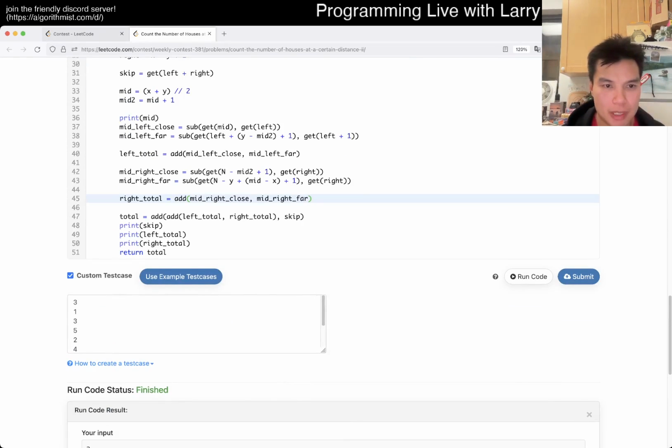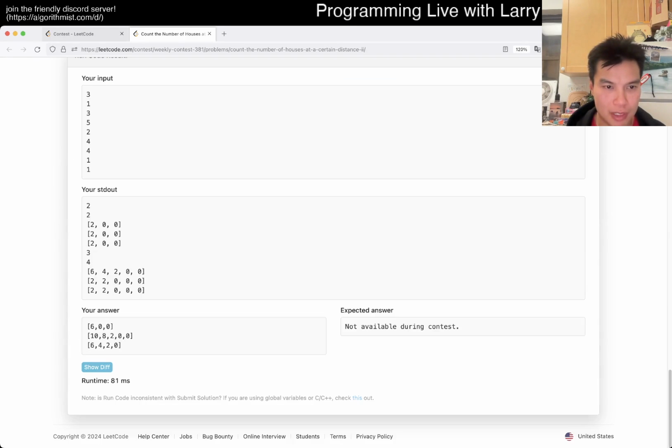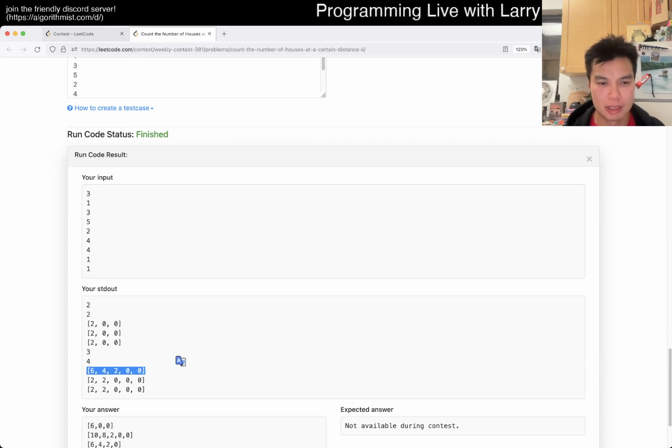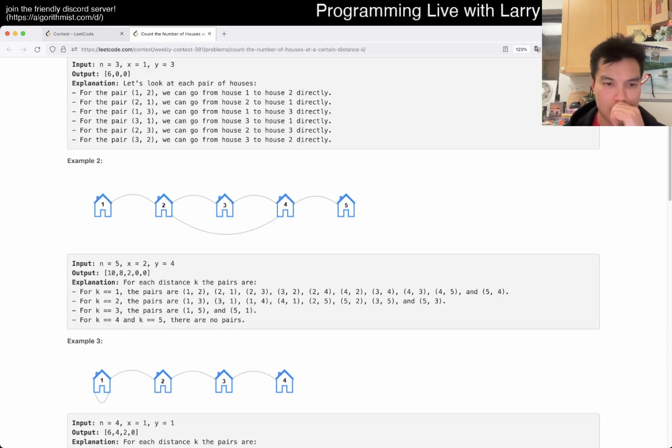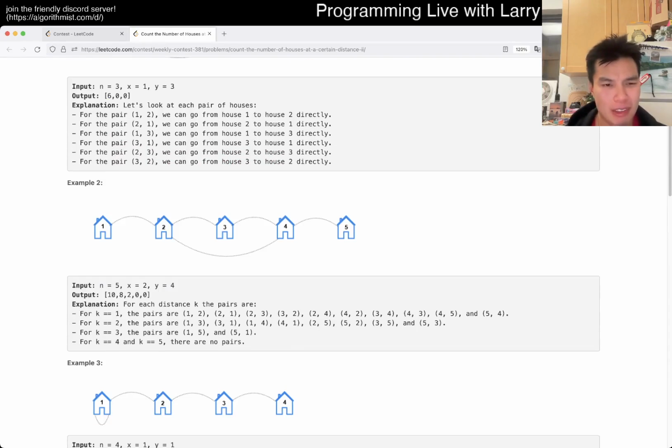Okay, so left plus right is going to be 4. If it's not 4, then it's wrong. Okay, so there is 4. So this part is right. How do I get this part? No, that's just wrong.